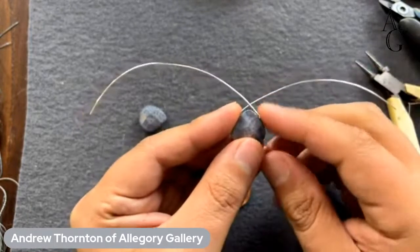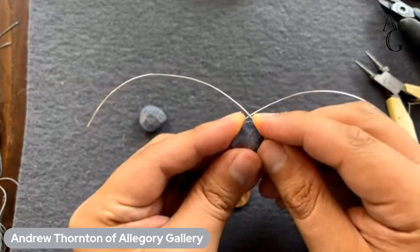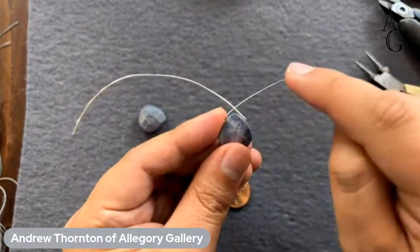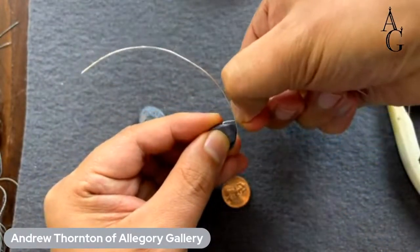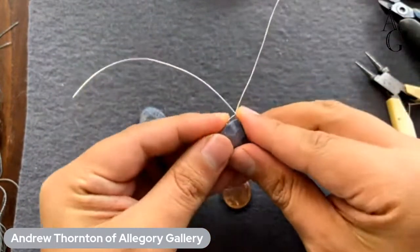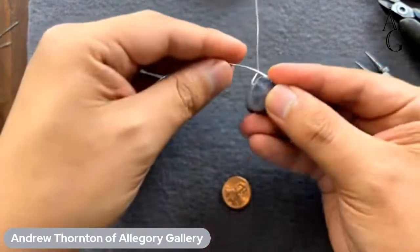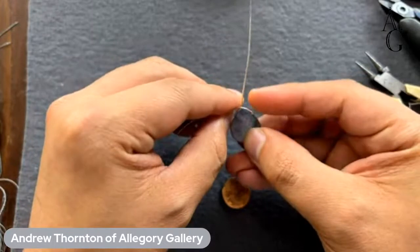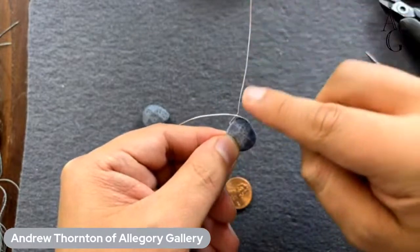But since this is so far from the ends and tips of the wire, I don't really have to worry about that. All right. So I've bent this over. This is over top of this one, and I'm going to cinch that so that this is going straight up. And then this is going to come over like so. This should be poking up from the center of your briolette. This is going to form the loop later on.